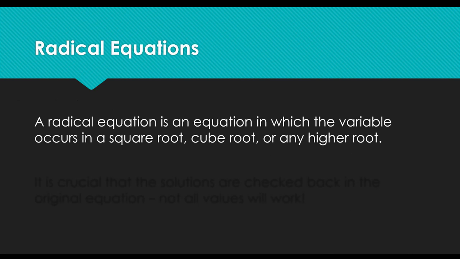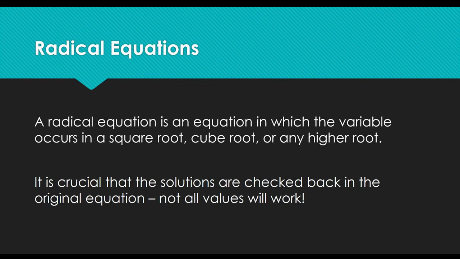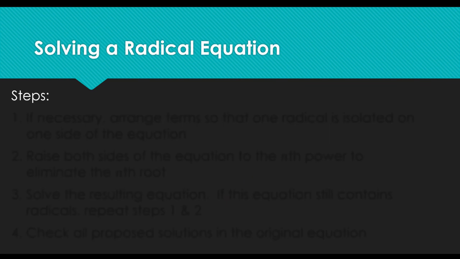All right, now let's move on to radical equations. A radical equation is an equation in which the variable occurs in a square root, cubed root, or a higher root. It is crucial that the solutions are checked back into the original equation because not all values will work. Case in point, anytime you have an even index, we don't want negative numbers underneath it because then we would get imaginary numbers.